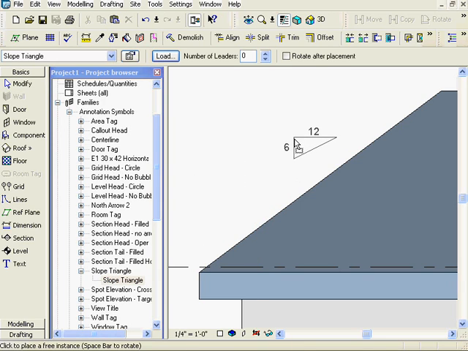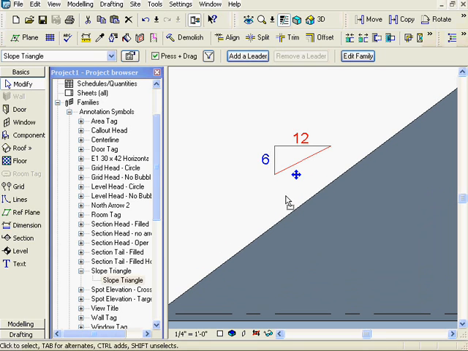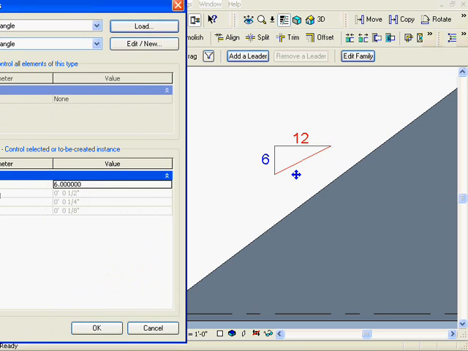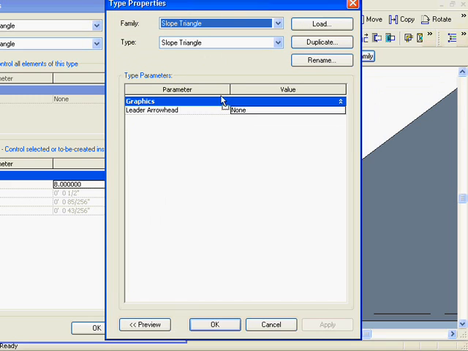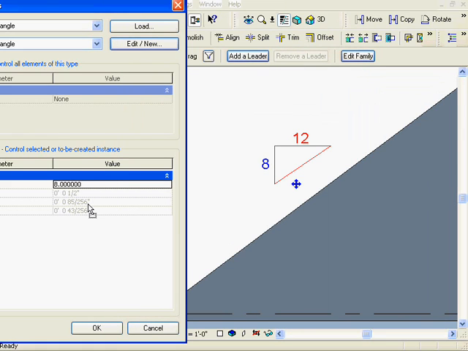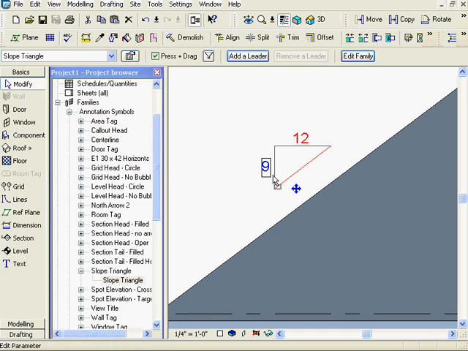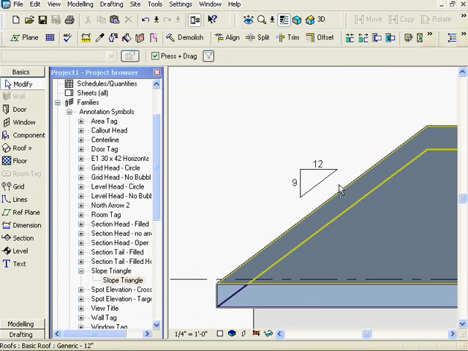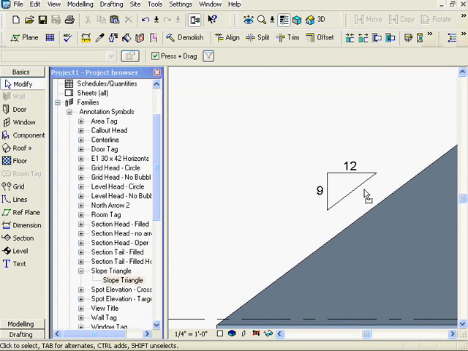Now I can bring this slope triangle in and drop it in here, and this is the finished product. I can click on it and open the properties, go to the slope, and change it to be 8. Notice the rise, the run and the half rise are grayed out, because they're formulated. I can change that to be 8. In fact, I think that roof is a 9/12, so I'm going to make that 9 and hit OK, and it'll change to be a 9/12. So that's all this family does. It's very handy. Revit doesn't come with one, unfortunately.